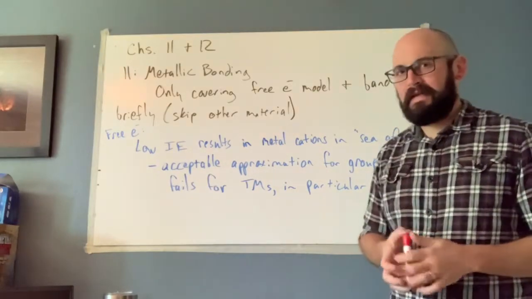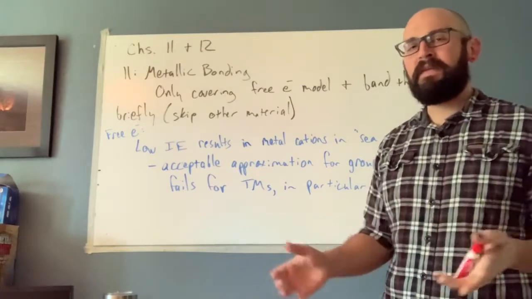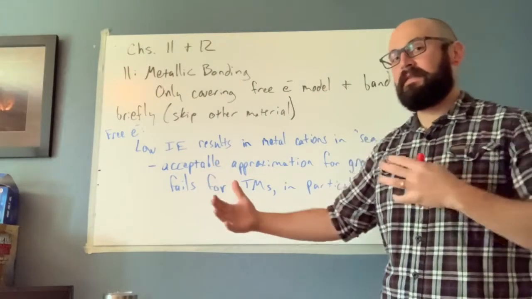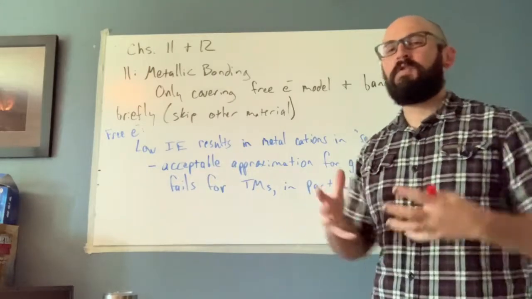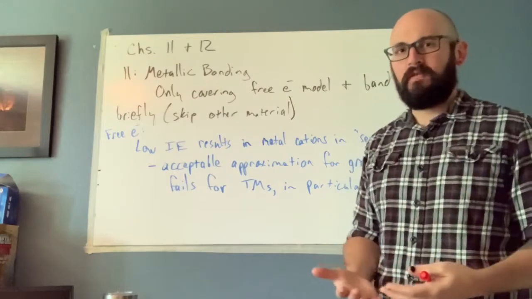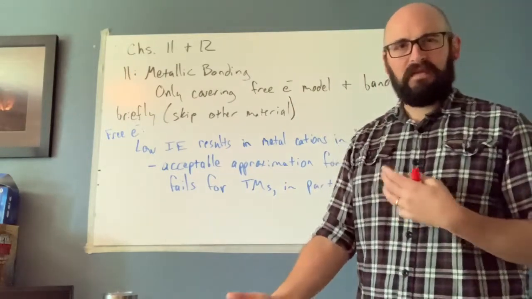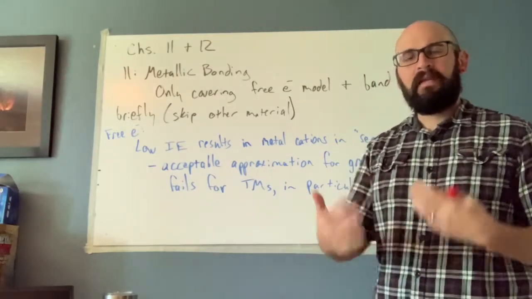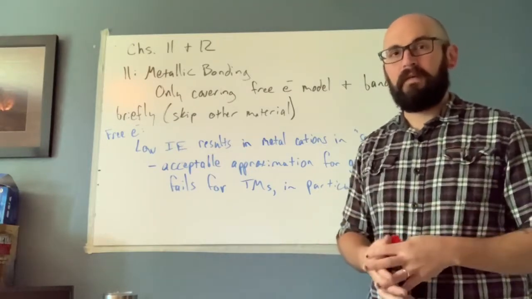Band theory is essentially an expansion on molecular orbital theory, except now instead of looking at a discrete system, we're going to look at an infinite system. So the question becomes, what if we start off and we just have two atoms that combine? And we can, of course, draw a molecular orbital energy level diagram associated with that. And then what if we have two additional atoms that come into close proximity in order to bond with that system? And that's what we're going to develop here in just a moment in order to express band theory.